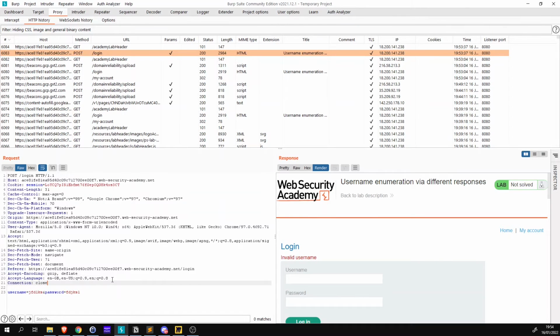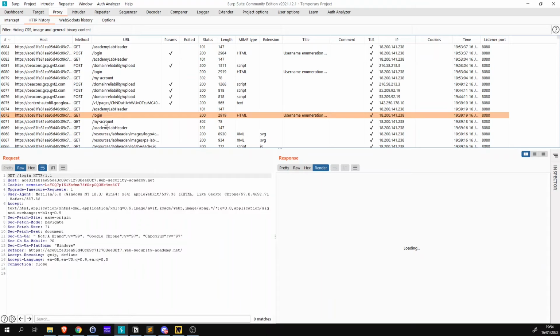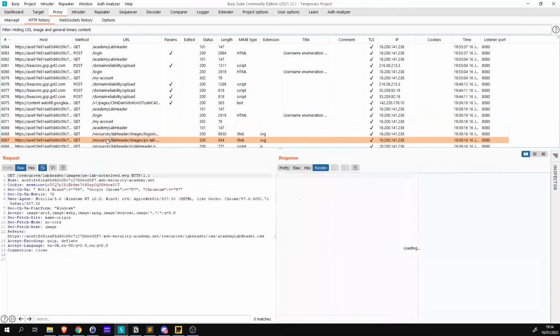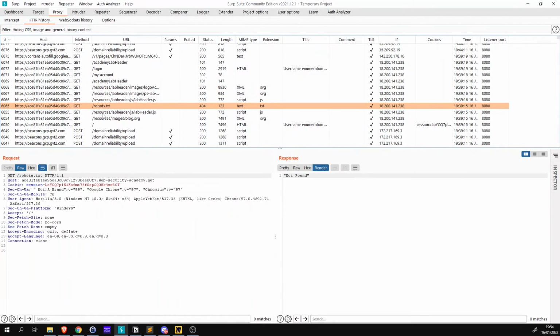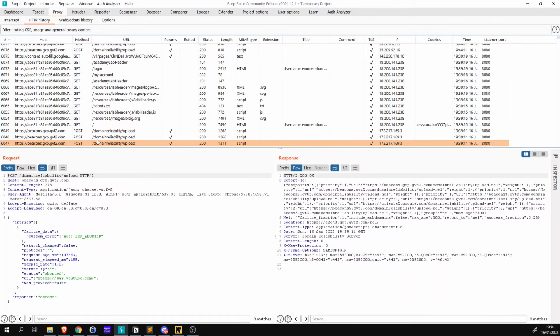So a POST request will have what's called a body. All this is going to be in the header, and this is going to be in the body. POST requests will have a body, GET requests won't. So this is a GET request, there's no body. Click on another one. All of the GET requests that I click on will not have a body, but the POST requests will.